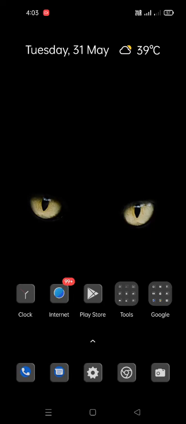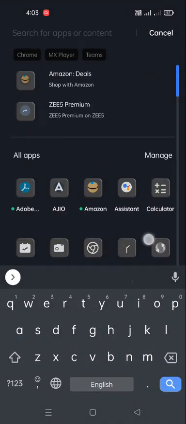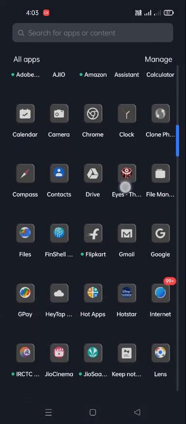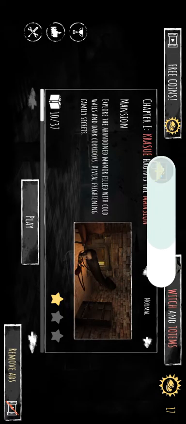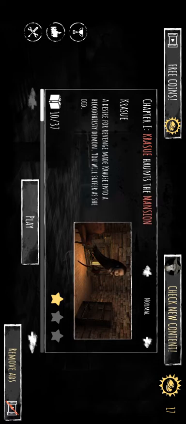So today I'm going to review one horror game, that is the Eyes. Here you can see I already installed this game on my device. I'm going to share some of the moments of this game with you all. This is one of the horror games available in the Play Store. The size of this game is quite low, so it will work fine on low-end devices. So you can go and check this game from the Play Store.